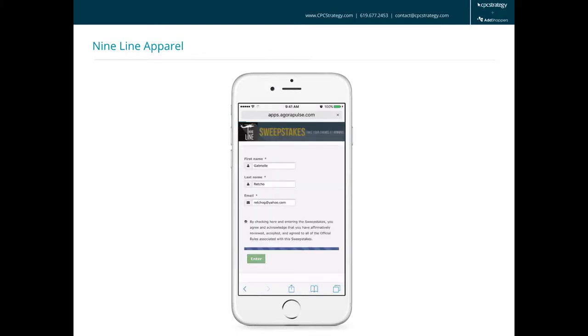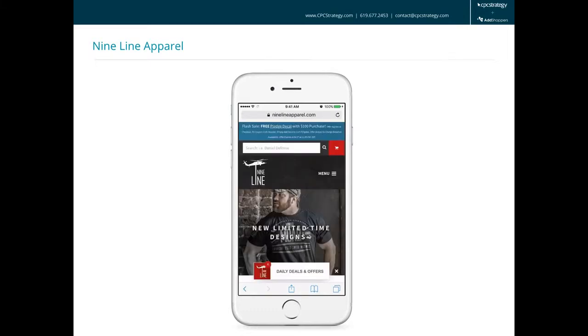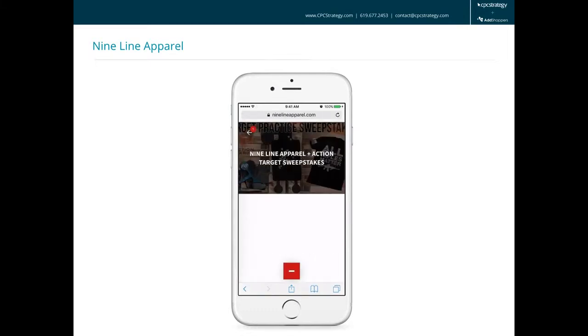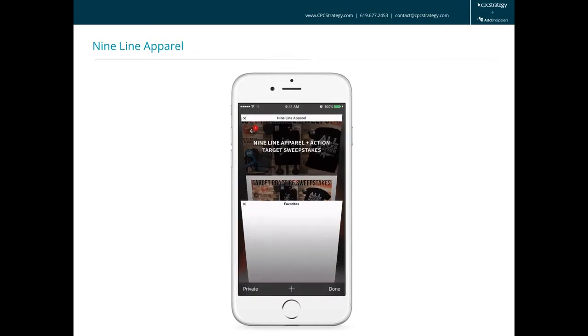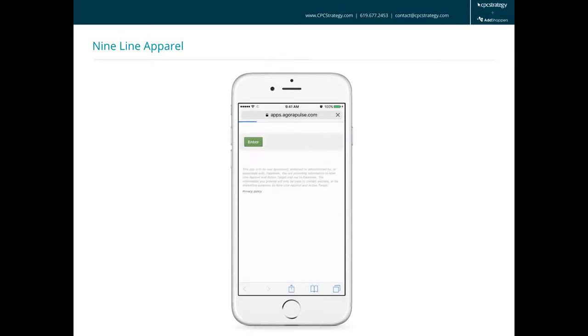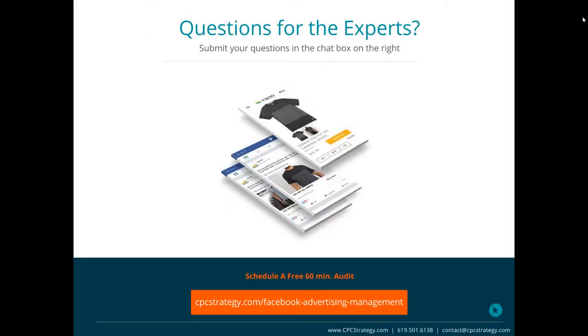So that's another use case, an example of some of the campaigns you can engage your visitors with. And with that, I'll go ahead and pass it back, and we'll get started with Q&A.